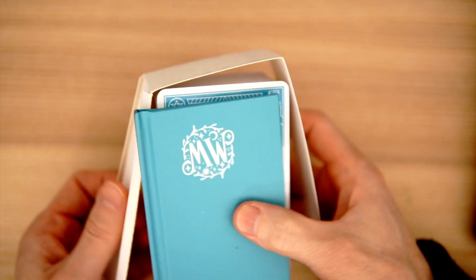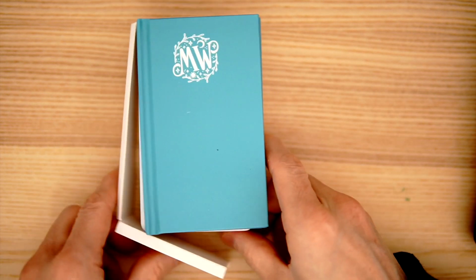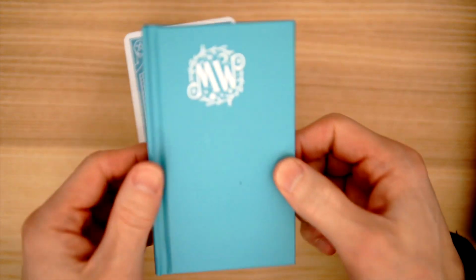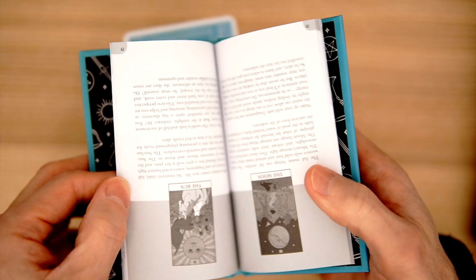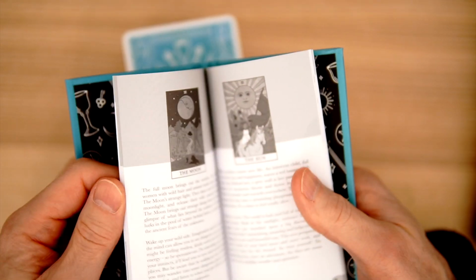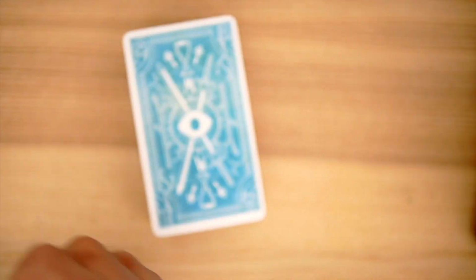So very, very cool box. And we have some cardboard safety measures, which actually in retrospect, that's really cool. It guarantees that the edges are pristine when you get it. Ooh, this is not bad. I'm really thinking about that for my decks from now on. It comes with a very tiny book, a very small little black and white book that is upside down, that goes through text for the minors and a picture for the majors. So yeah, little bitty book there.